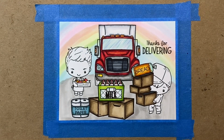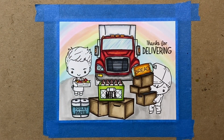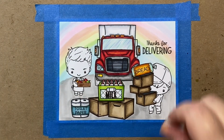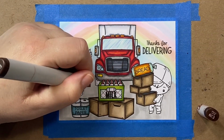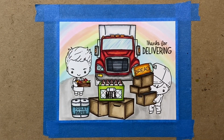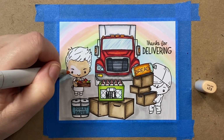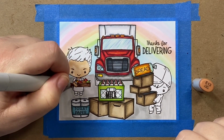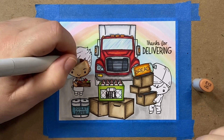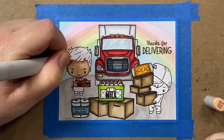For our little grocer, he is holding some apples, some green apples, some red apples, and some golden delicious apples as well. So I colored those in different shades there, again, just to help with the rainbow theme. And then our little crate is going to be colored in with E23 for the base, and then some E25 and E27. And then the skin is E21 for the base, and then E13 for the contouring, and then we will blend it all inwards with some E11. I'll show you a different skin combination on the little delivery boy in front in a second.